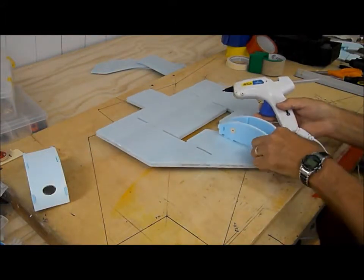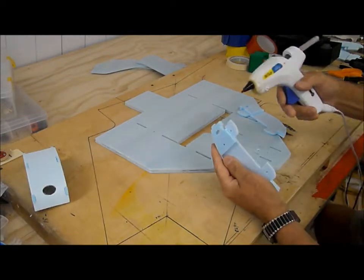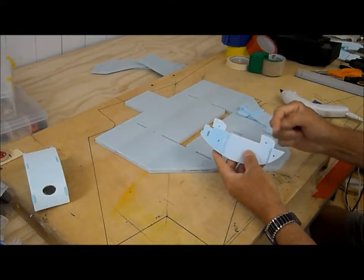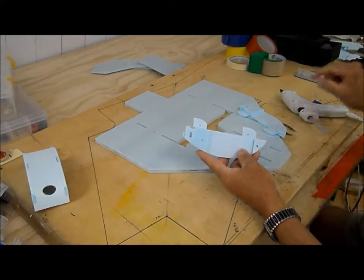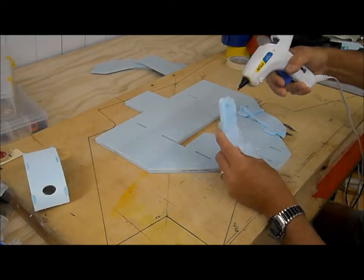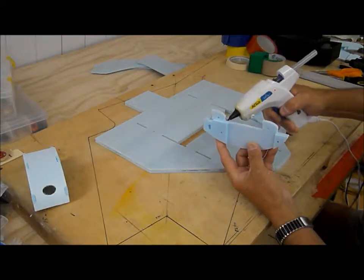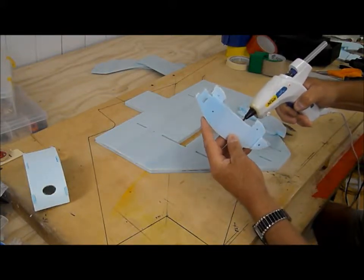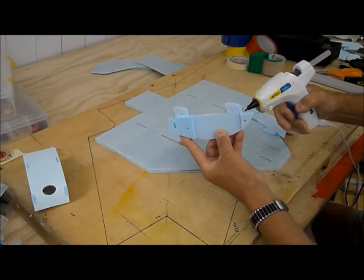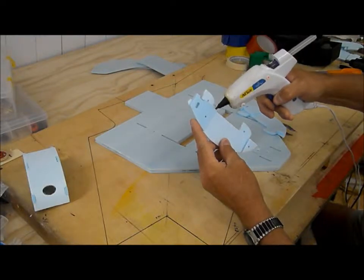So to start with, I'll pull them back out. And now I'm going to glue the contact points. So you review it, look at, make sure you understand where the contact points are. But in this case, I'm going to glue a little bit on the rear here, a little bit on the back of the rear, and then down the front and along the bottom, and down, and then here, and then a little glue here, and a little glue there.